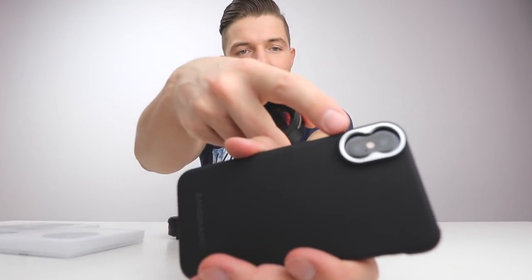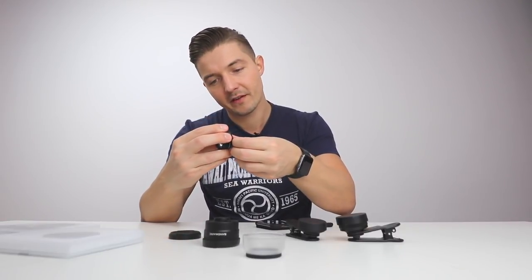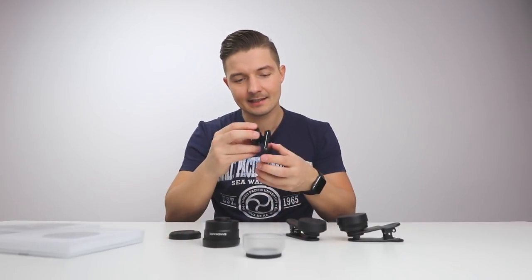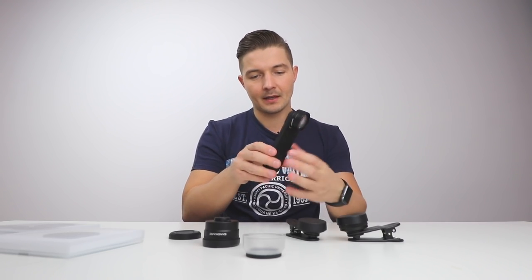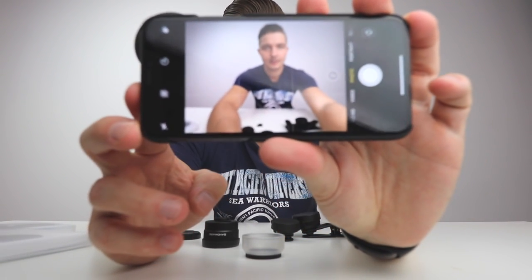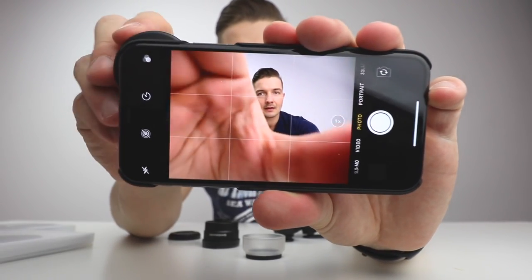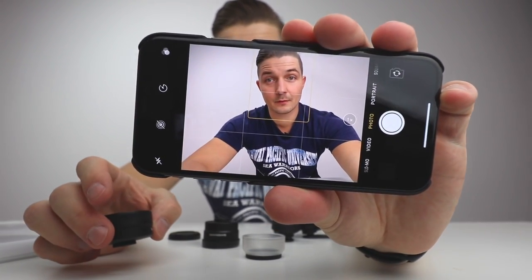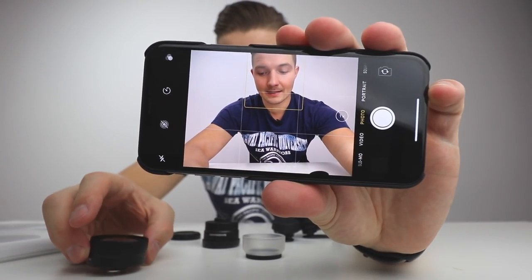You don't have to mess around with aligning where you want it to be — you can screw it in on any camera. The wide lens is 0.56x, meaning your field of view will be a lot larger. Let me just turn on the camera for you guys. So that's the view you're seeing me right now with the lens. Let me zoom in — yeah, there you go. Now if I take this off, this is what you see. See the difference? That is the difference.